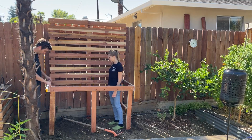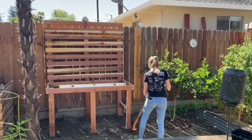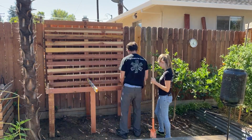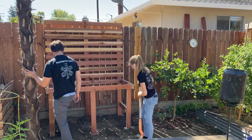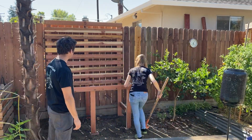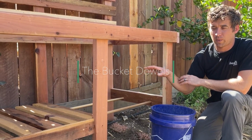Okay, this part's gonna look different for everybody. If you're already on flat ground, you won't have to worry about this, but our yard slopes a little bit and we had to dig it in. So you're just gonna wanna dig it back and forth until it's level both front and back and side to side.